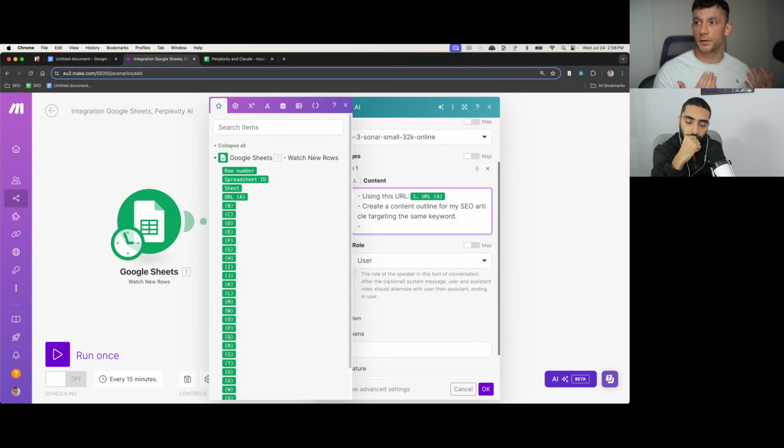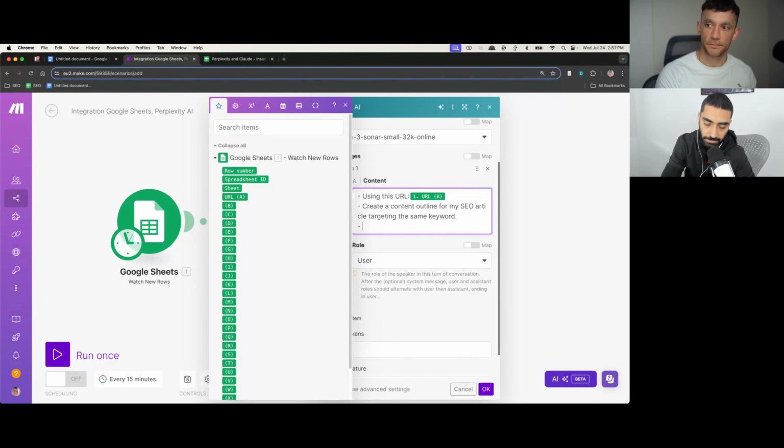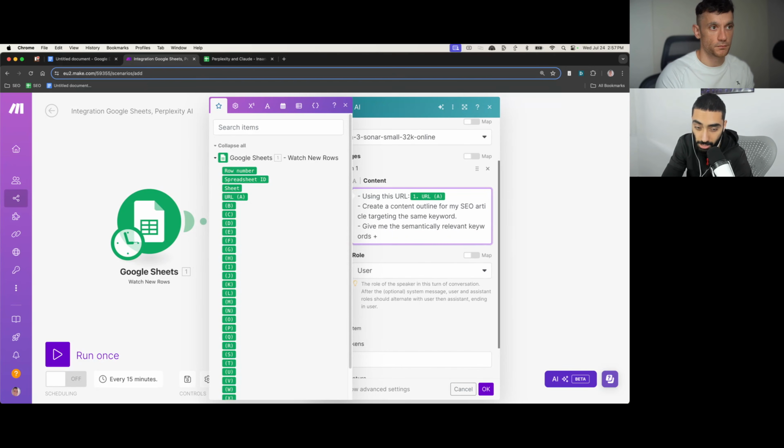Now, typically, I know when you're creating content outlines, you try and figure out, okay, what are the LSIs and what are the relevant entities that you want to include inside your article, right? Yeah, definitely. I sometimes give it a little bit more info.